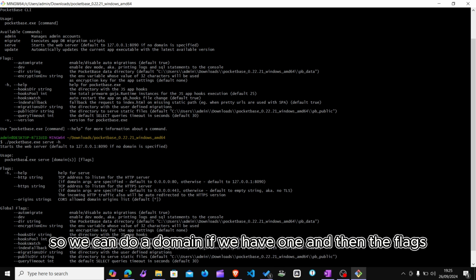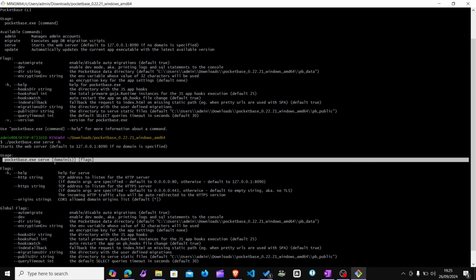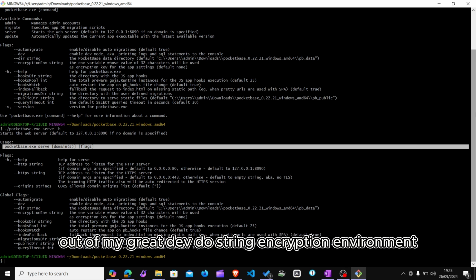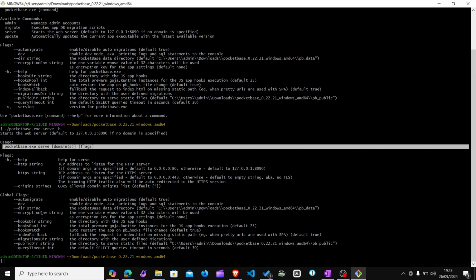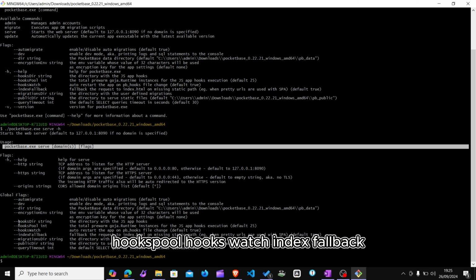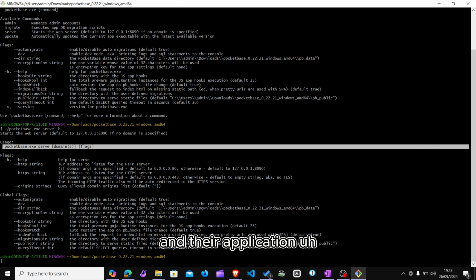So we can do a domain if we have one, and then the flags. So let's see. The flags are auto migrate, dev string, encryption environment, and encryption environment is a string. And you have hooks directory, hooks pool, hooks watch, index fallback. And we will talk about hooks and how they are defined and their application.